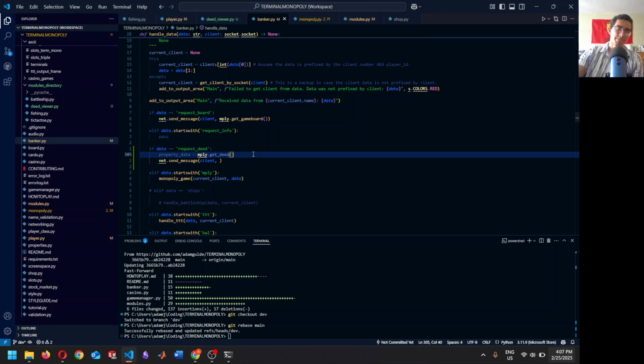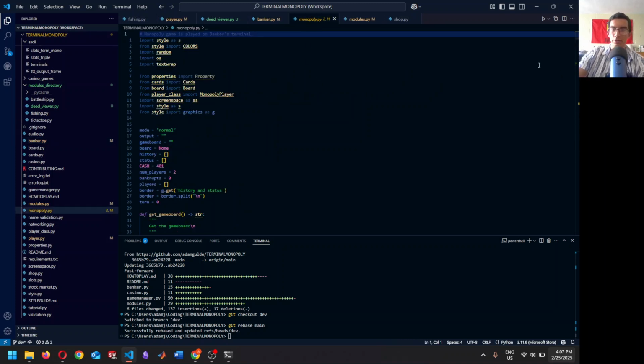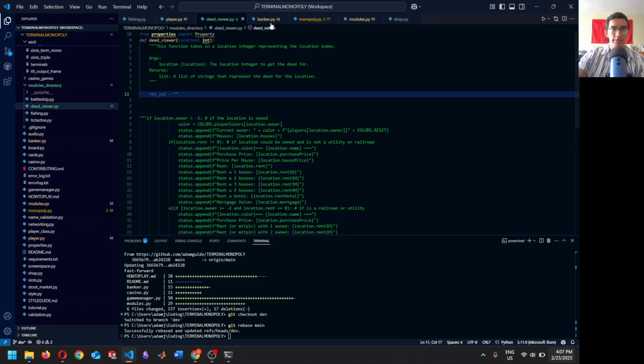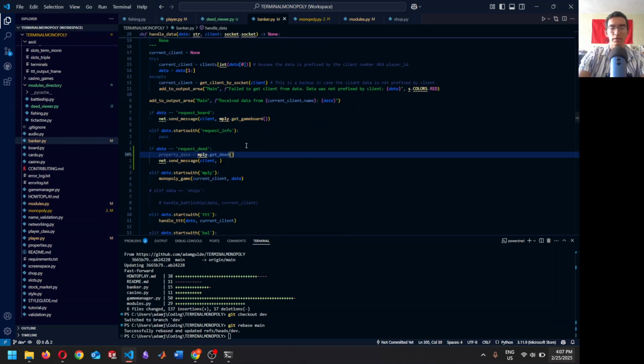All right. So now we're going to actually write out that get deed function. Get deed needs to pass in an integer.